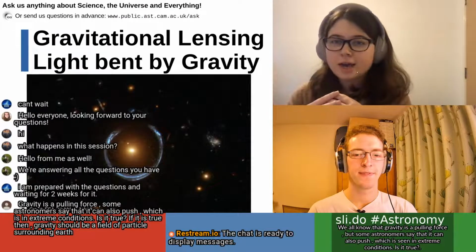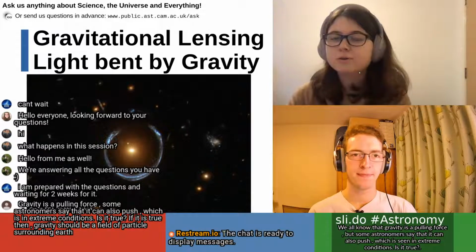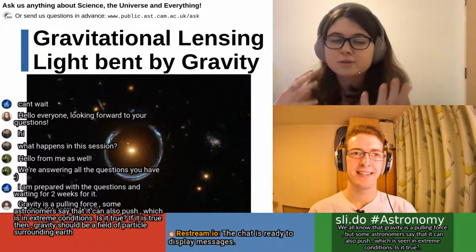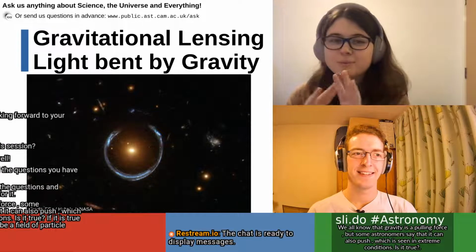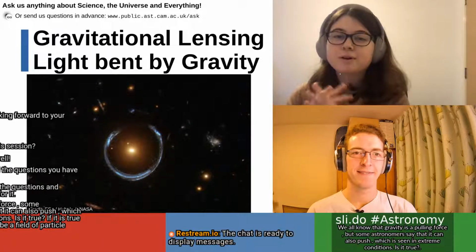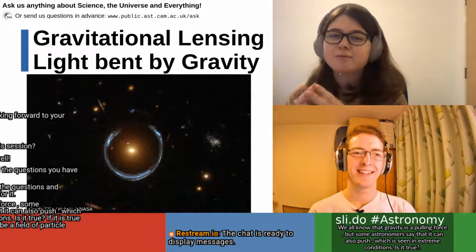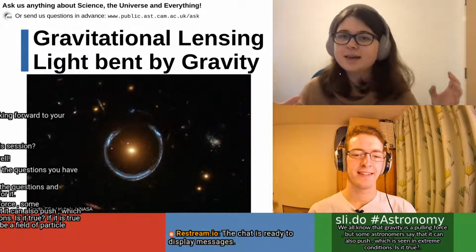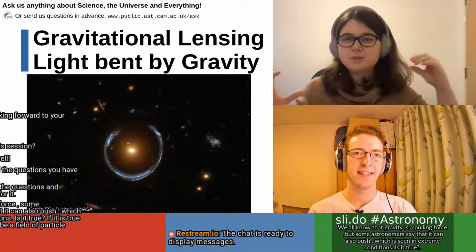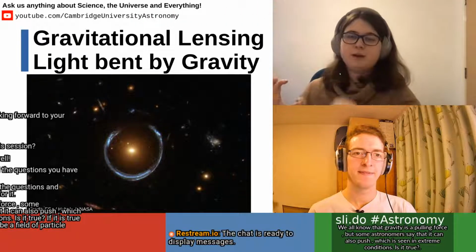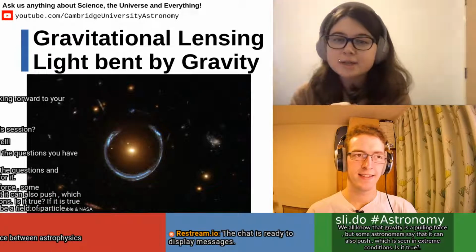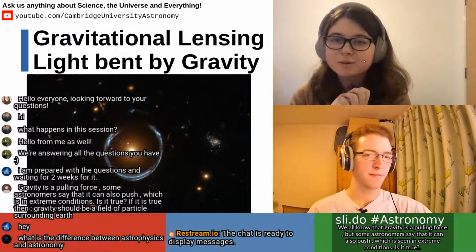So I'm really interested in looking at the relationship between the supermassive black holes and the host galaxies they sit in, and I specifically use a naturally occurring technique called gravitational lensing. So on the screen right now we can see a gravitationally lensed image. Gravitational lensing is basically where you have a really distant galaxy, a background object, and in front of it there is a massive galaxy or galaxy cluster, and as the light travels from this background galaxy towards this massive galaxy, the light is then bent towards us and magnified so we can see these objects. And it's really useful because it magnifies the light, we're able to see much fainter objects that we may not be able to see with our telescopes. So yeah, we can get a better understanding of what's going on with these objects.